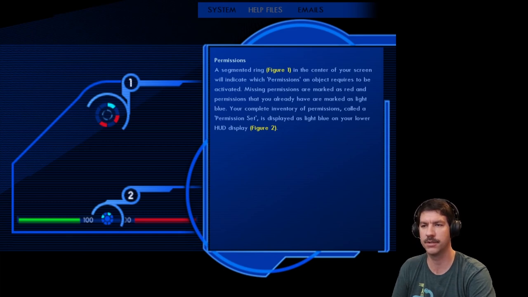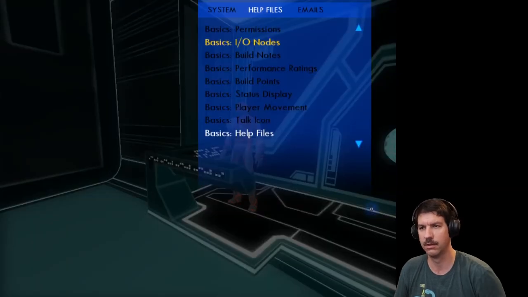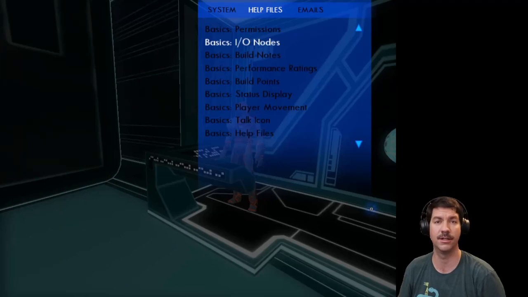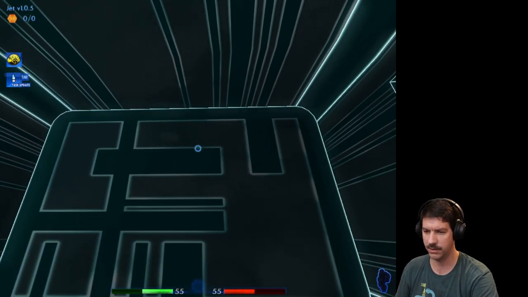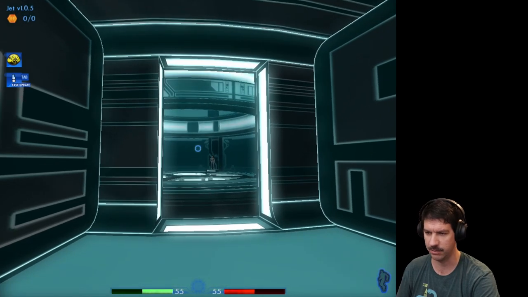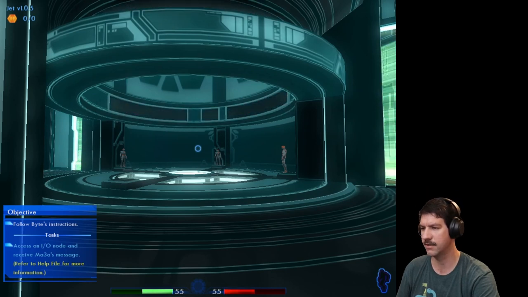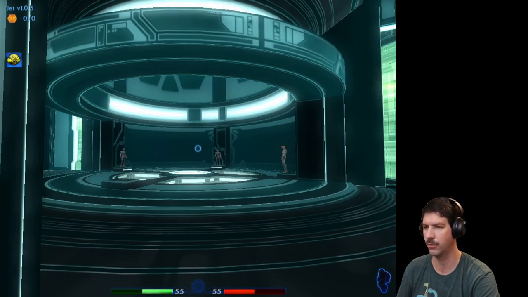Segmented ring in the center of your screen will indicate which permissions an object requires to be activated. Permissions are marked as red, and permissions that you already have are marked in light blue. Your complete inventory of permissions, coded permissions set, is displayed as light blue in your lower HUD display. And IO nodes, I didn't read this one. You just walk up and hit F and talk to, like, Mithria or programs not in your vicinity. I didn't even notice I've got the disc down there between my health and energy. Access an IO node and receive Mithria's message. Refer to help for more information.